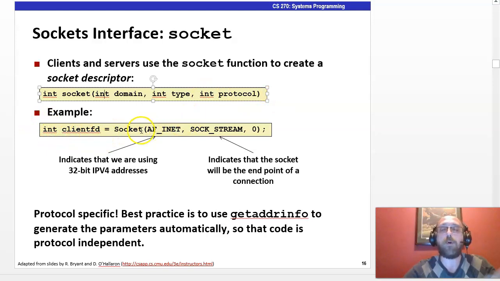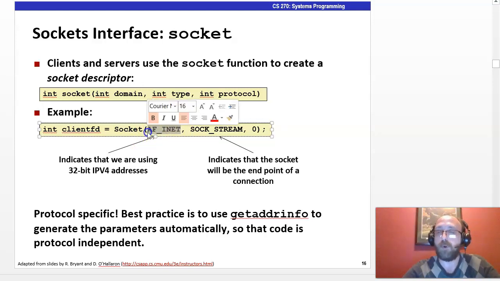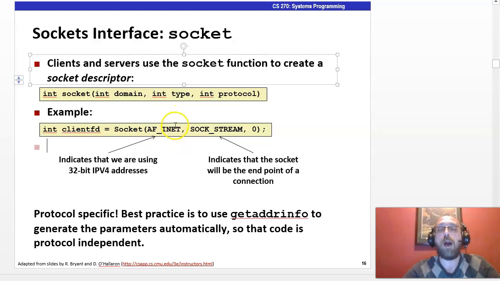So here's an example. Maybe we want to create an IPv4 connection. There are multiple address families, remember. This address family is something that is in the struct sockaddr. So if I've got one of those by having called getaddrinfo, for example, without passing in the address family as a hint, then that could be AF_INET or AF_INET6, and then my program would support either IPv4 or IPv6.